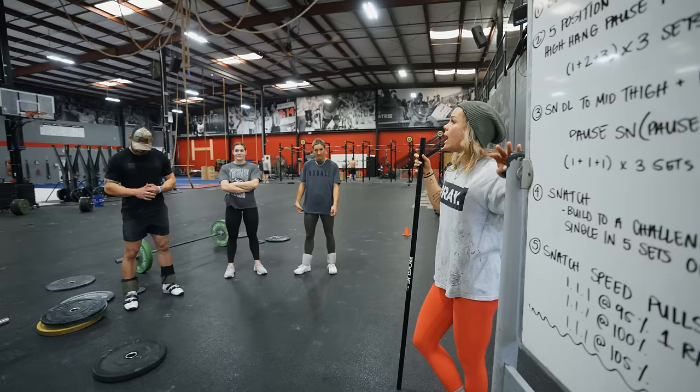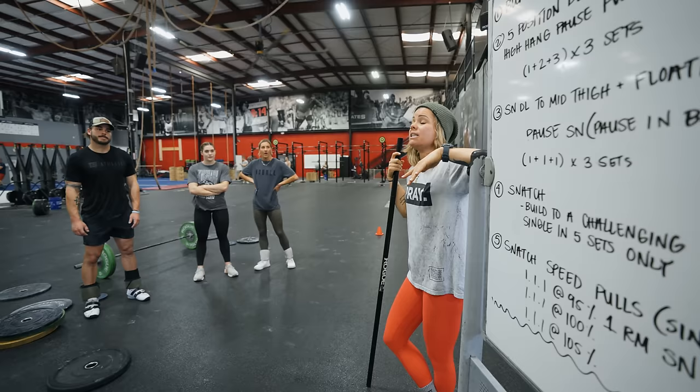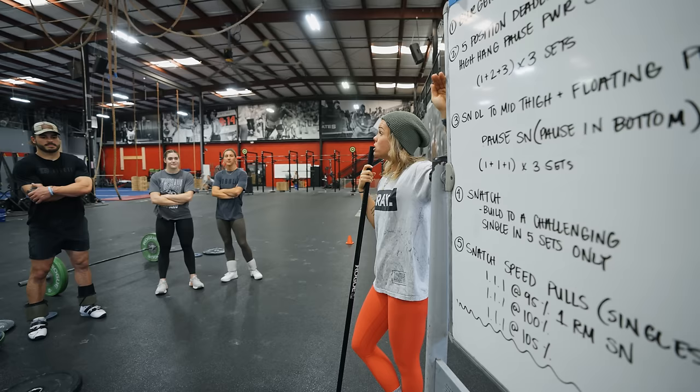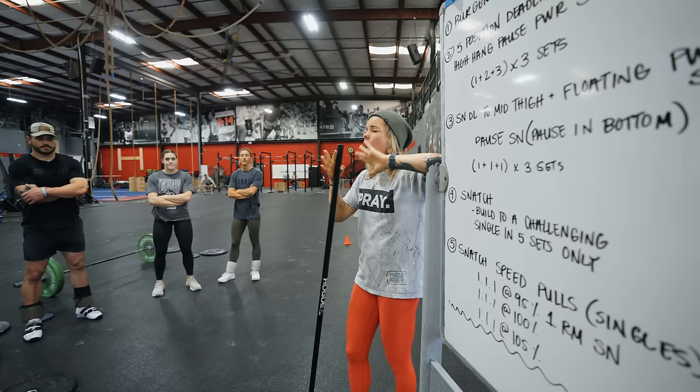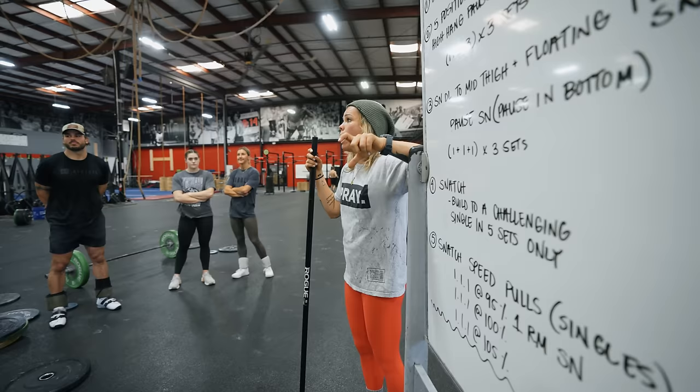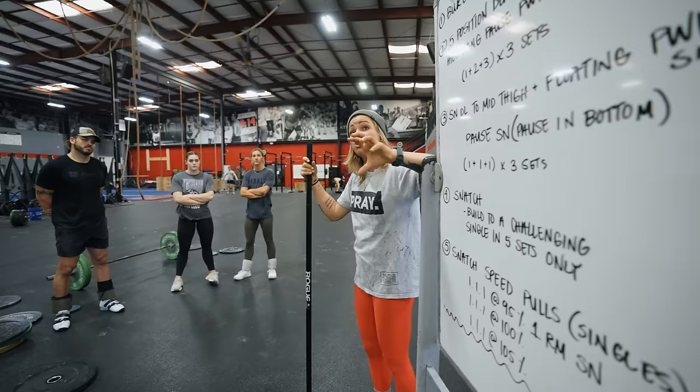Moving forward with all of you, we're going to practice being way more intentional with the priming sets, okay? Not just trying to turn everything on here, but pay attention to your positions off the floor. Focus on staying over to that mid-thigh position. Of all of the athletes and lifts that I've seen over the years, I'd say the top mistake for people is not getting to the mid-thigh position properly. That pull off the floor, that understanding of the positions off the floor is so crucial for heavy, heavy lifts.